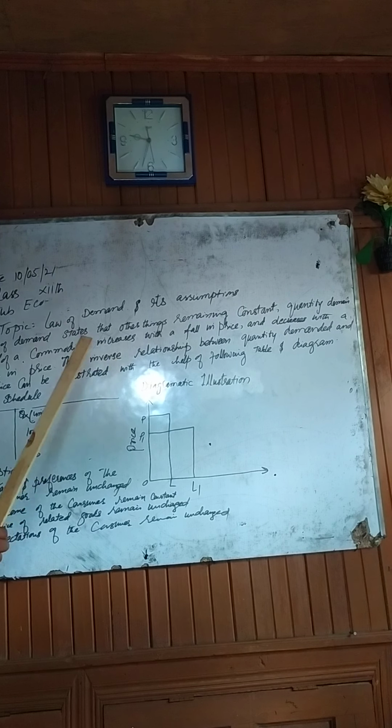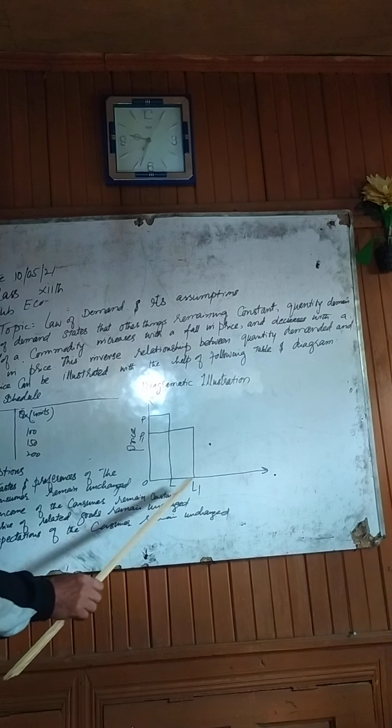And we can illustrate it with a demand schedule, just like the one shown in the table. Price of X in rupees is 10, 9 and 8. Quantity demanded of X in units: at rupees 10, a consumer purchases 100 units of a good, and when the price falls to 9 instead of 10, he purchases more, 150 units of the same good. When it falls further, he purchases more of the same commodity, that is 200.